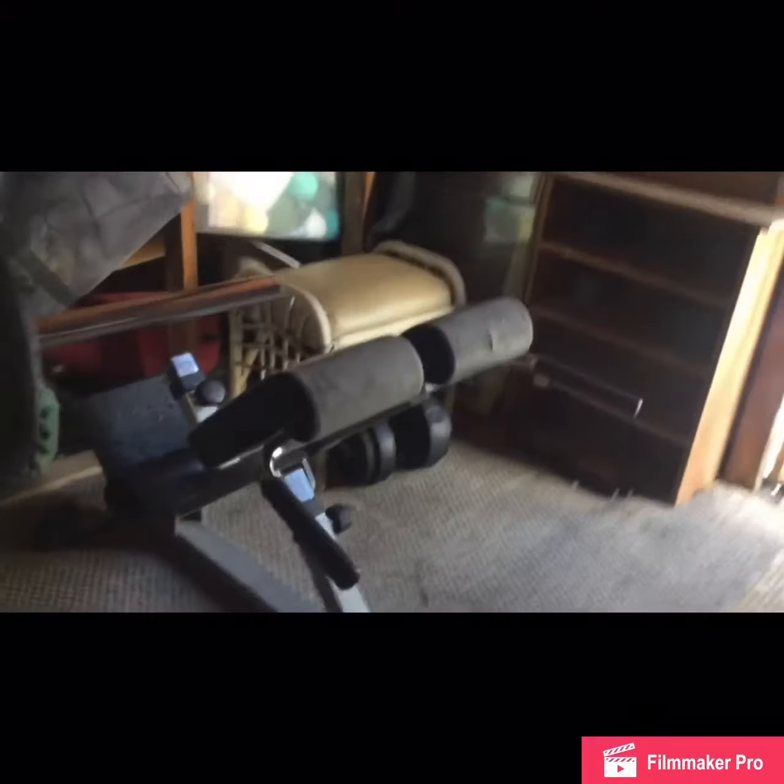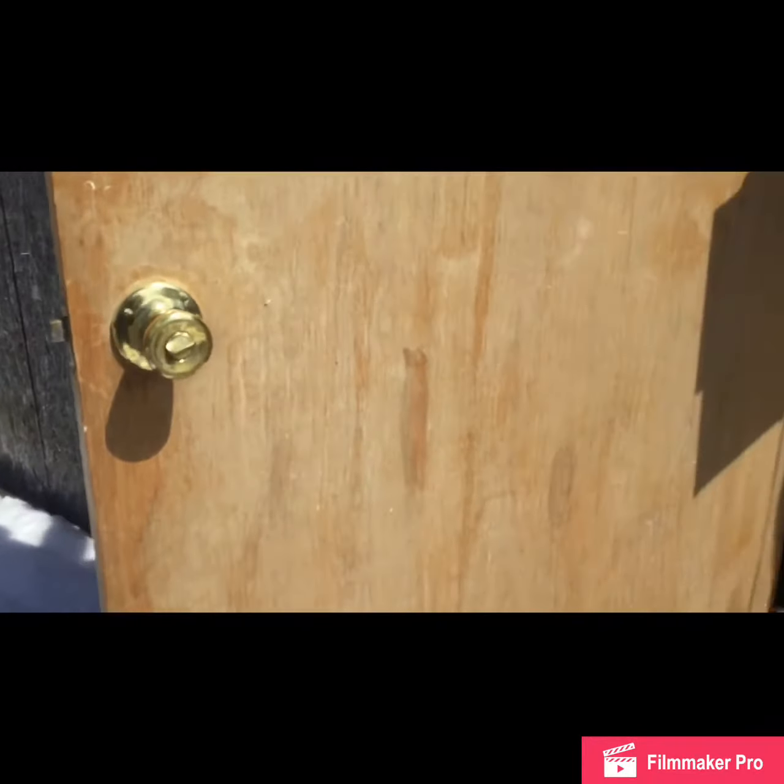So this is our weight room. We'll be doing a lot of videos up in here. We spend a lot of time up here. And then you walk out and you're on the deck. Nice door right here that we newly installed. So hope you guys like the weight room. Just wanted to come on a little weight room tour. So there it is. Hope you like it.